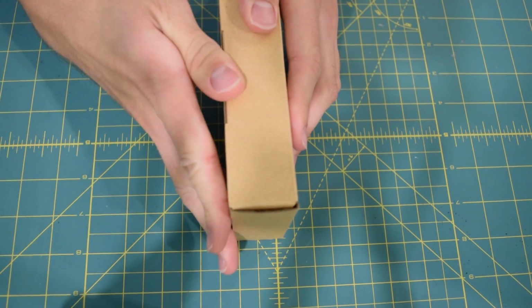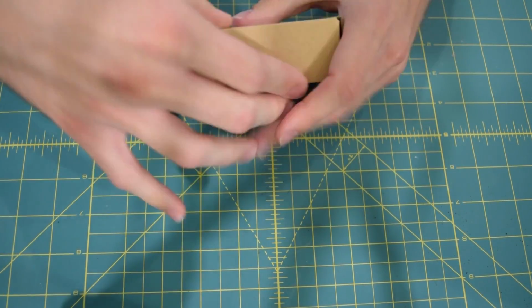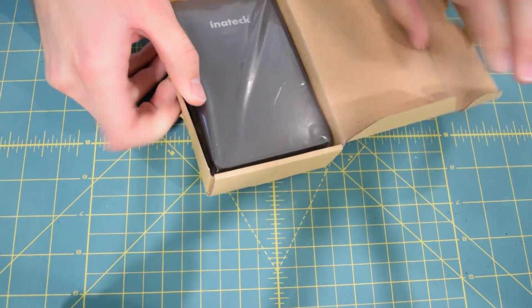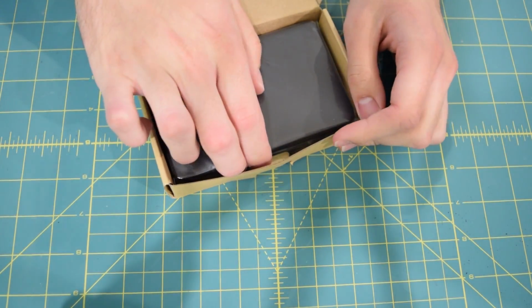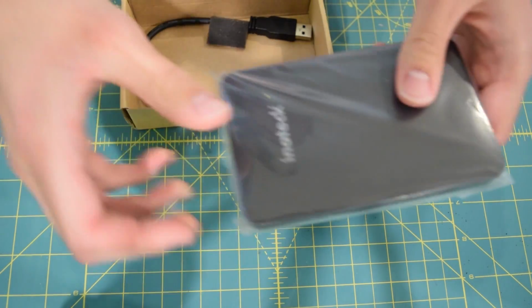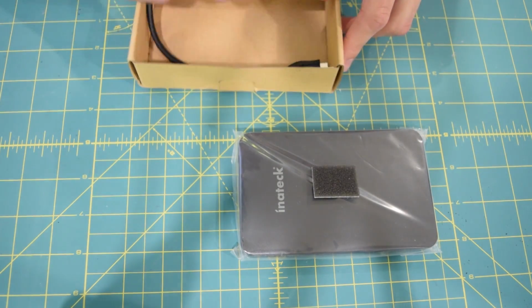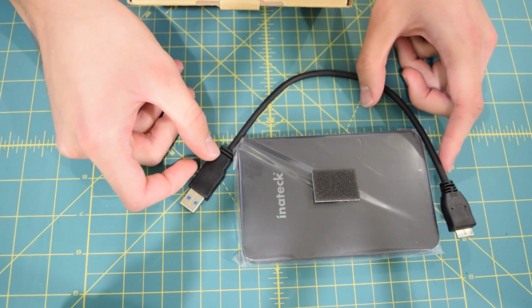Let's go ahead and take this out. Just gonna pull on this tab. We're gonna open it up. There we go. Slide this out, maybe. Oh, okay, the whole thing pops up. And, you know, it's pretty nicely packaged in here. It's just wrapped up in plastic. We have what looks like a foam spacer and a USB cable right below it.